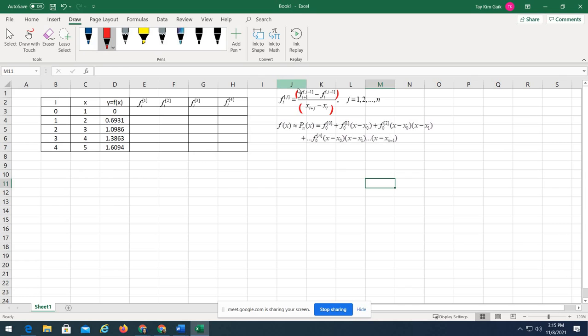The denominator is normally where you get a bit confused: how do you get the denominator? When you have Fij, you take x at i plus j, so xi plus j minus xi. Using this, you just need to put in the formula for row 0 only, and you can copy down the formula. Excel has the ability of relative rows, meaning it will follow the pattern of the row. So here you just key in the formula.